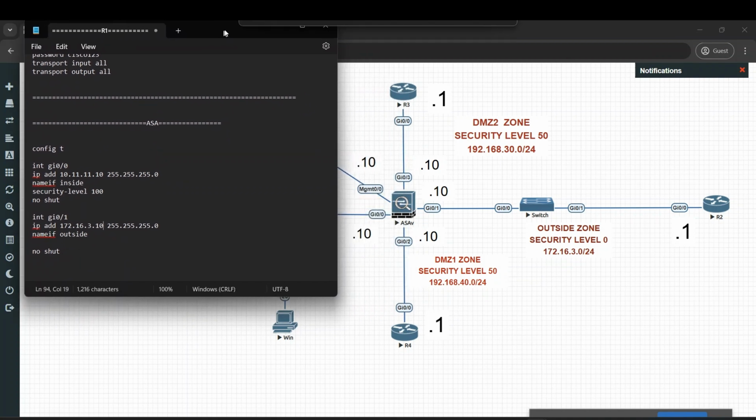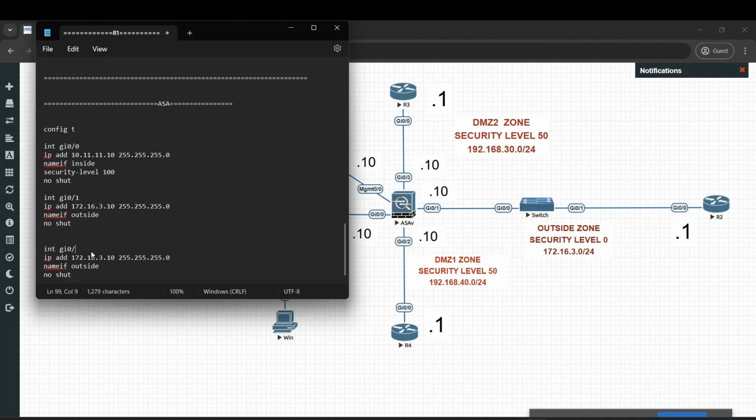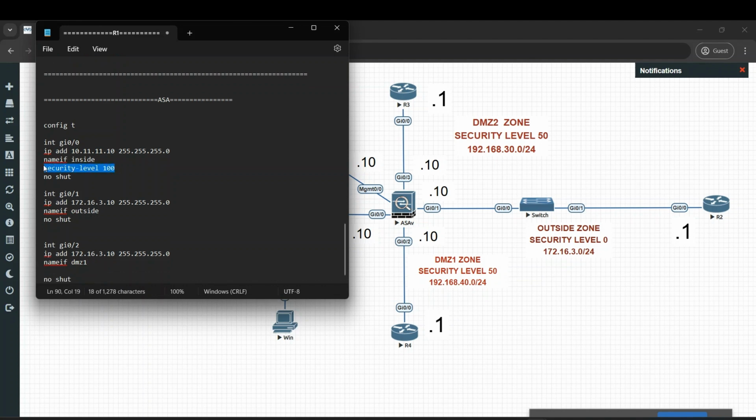Now the third interface GI 0/2 is DMZ1. For this, we have to customize the security level, otherwise it will take 0 by default. Let me give 50. No shut.